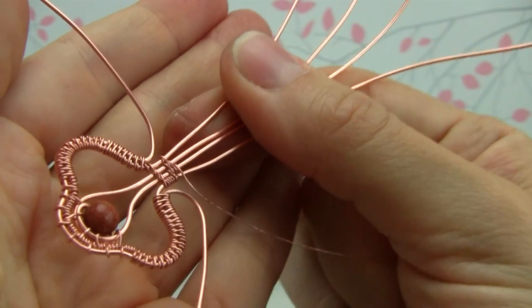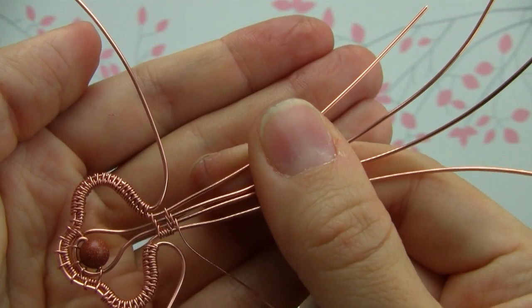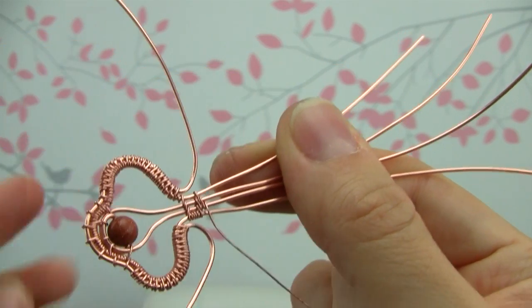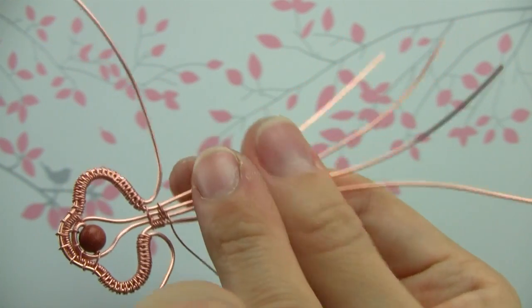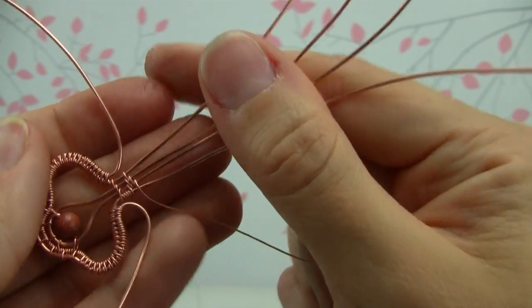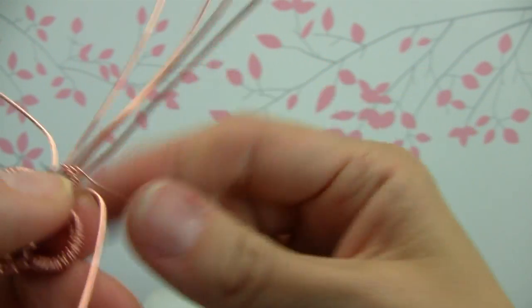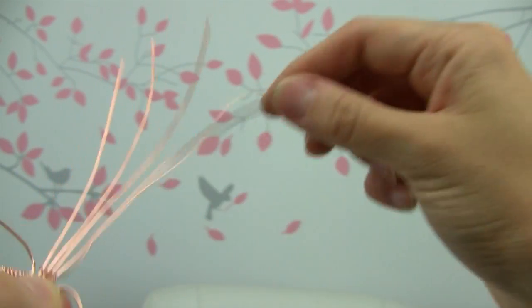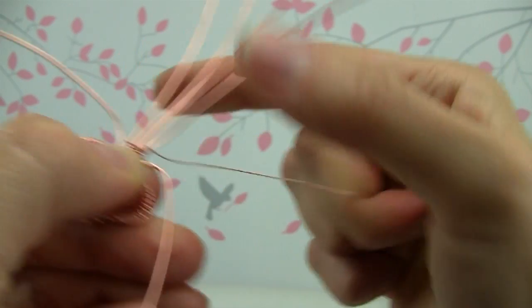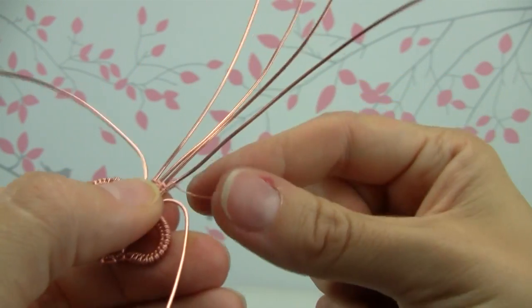So it looks like this little spike, which I think is fitting for a key, even though I guess it's more towards the end, but keys have those little spikes, so to speak. So then I'm going to do 4 again. 1, 2, 3, and 4. And I'm going to make another one of those little spikes.